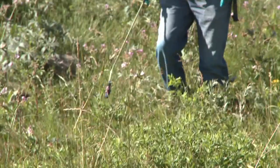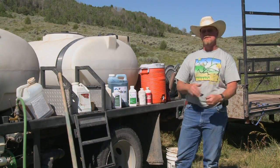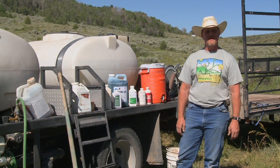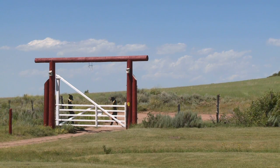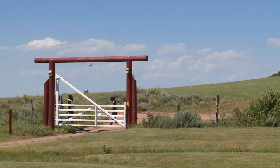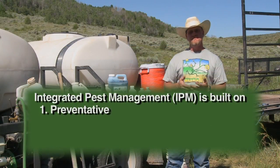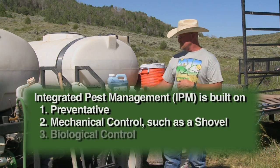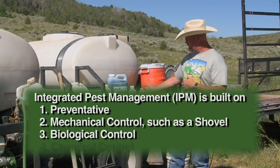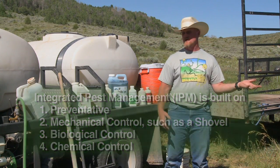The biggest component and practice we can do in weed control is integrated pest management — IPM — which means using all the tools in the toolbox. If you can keep your land healthy by minimizing disturbance, great. If you can't do that through grazing, fertilizer, or other means, then you have to get into actually controlling the weeds. Our first line of defense is a shovel, our second could be biocontrol in conjunction with pesticides, but there's no good in using one and not the others.